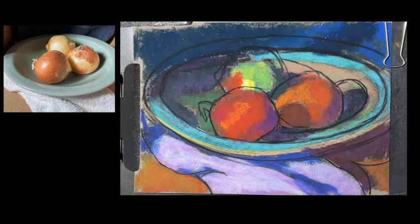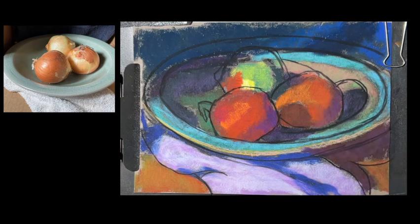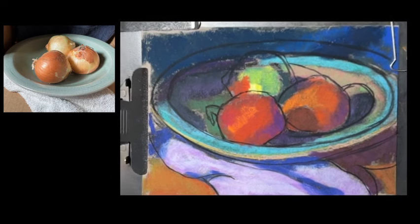Okay, so I redrew it and I changed it quite a bit, and I made it a little bigger. I decided I liked it better when I moved everything. And of course, then I wasn't in the same place I'd drawn it from originally, but I liked it better, so I made it bigger and made the onions bigger. So now I'm just going to come back and try to make my colors better.